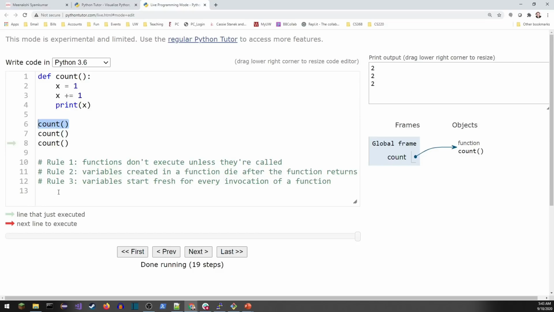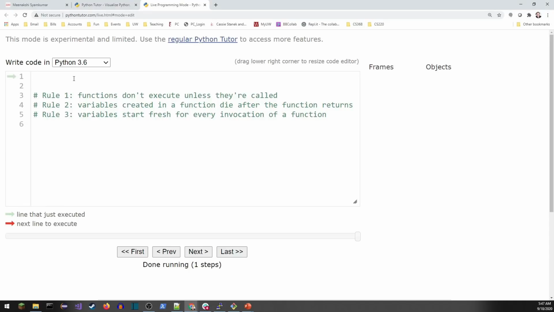All right, I already got my rule 3 jotted down here. I did that in the first take. That didn't work so good as far as choosing words and putting them in the right order. It's kind of early, so I'm still working on speaking correctly. All right, but anyway, rule 3, variables are going to start fresh every time we call a function. We're not going to retain variables from a previous call to a function. That's not always true for all programming languages. Most of the ones I know work this way, and Python certainly works this way. That's why I'm putting this rule in.